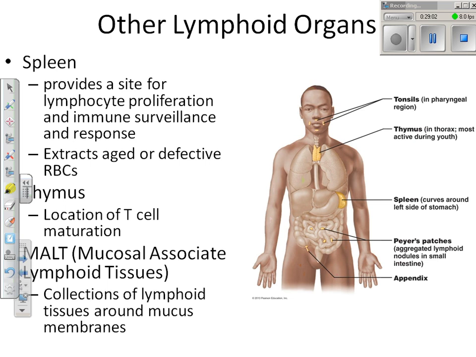The thymus is also known as a major lymphatic organ, but your thymus atrophies as you age. Your thymus is the most active as an adolescent, and when you get into your 20s, it will start to atrophy. And this is where T cells go to mature, your thymus. And that's why they're named T cells. The T stands for thymus.